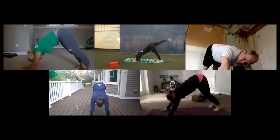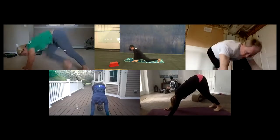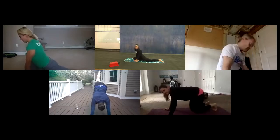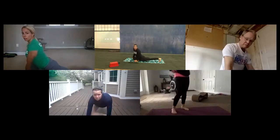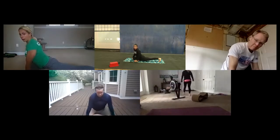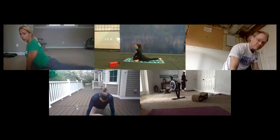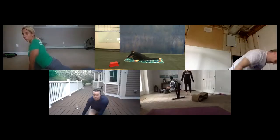We're gonna lift one leg up, and we're gonna bring it into pigeon. So you're gonna flex the foot. We're gonna try something a little different in pigeon today. You're gonna take the back foot and you're gonna flex it. Okay, so flexing the back foot here. And then what we're gonna do is we're gonna lean away from the back foot over this hip.